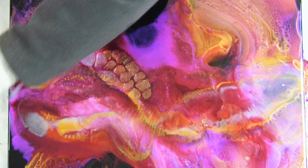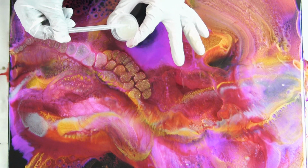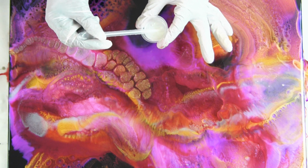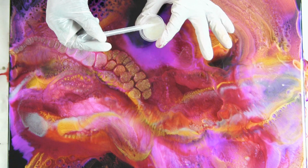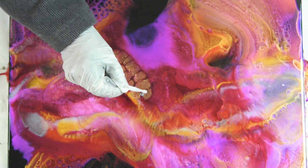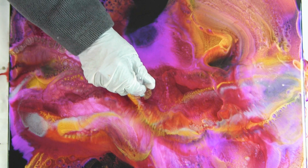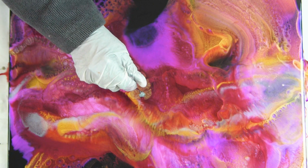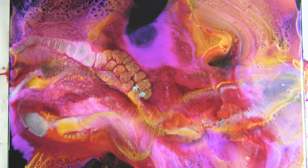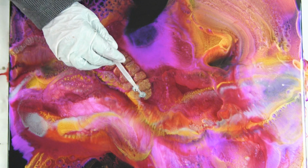So let's get this green. A color you guys have not seen me use. Same thing, I'm just going to blow all the air out of the pipette and suck it up slowly. I'll speed up this part of the video for you, but I can't speed up how fast the resin draws up. The resin's going to come up in however long it wants to take. Put that green in between those two golds. I think I'm going to grab a little tiny bit of the gold to kind of soften this up.